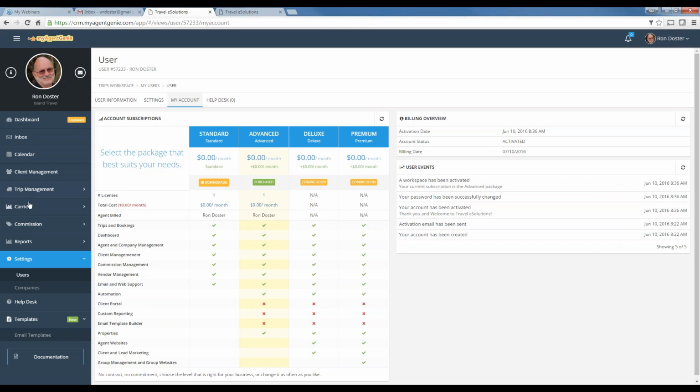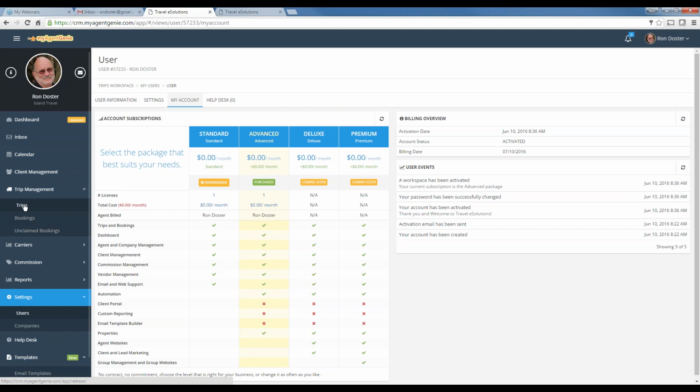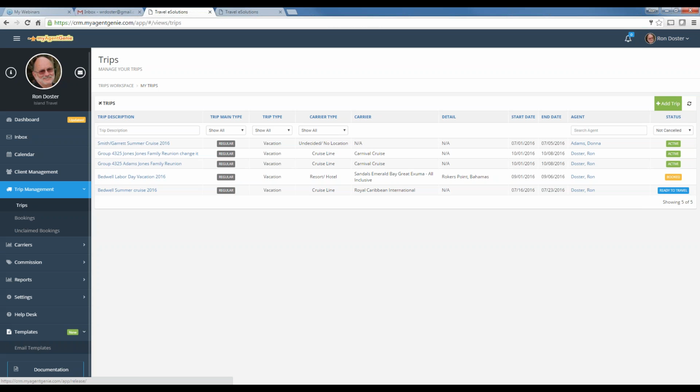All right, so I'm going to go to my trips, and the first thing we're going to do is take a look at invoices. Now, these emails that we're going to talk about today, there are 2 parts to them. There is the template that actually has what we're going to say, and then we have what we call a trigger that triggers that template. And so we're going to take a look at both of those. First, we're going to look at how the triggers work.